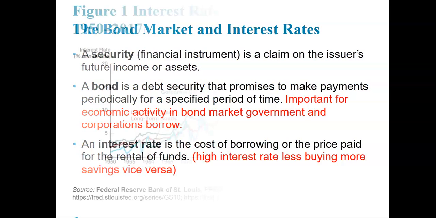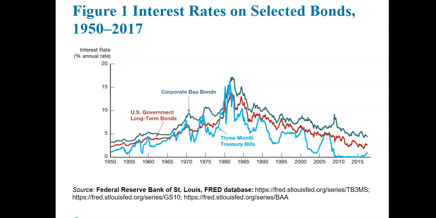The most common bonds are government bonds. So the government has a lot of different types: we have US government long-term bonds, US savings bonds, 3-month treasury bills. We also have corporate bonds. Corporations can sell bonds on the market. Not mentioned here are municipal bonds, and that is when city governments sell bonds for specific projects. When we get further into different chapters, we're going to look at the bond and the bond market more specifically.